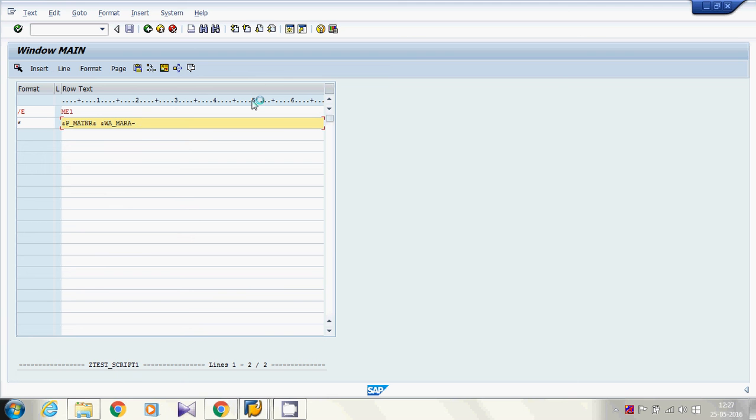So now I am displaying first MATNR, then material group MATKL, and material type, work area MARA-MTART. I just added these two, save, activate.